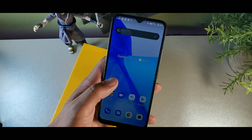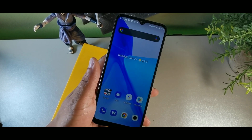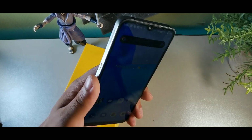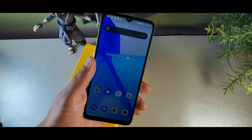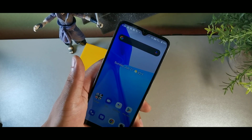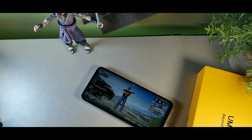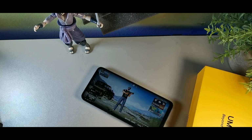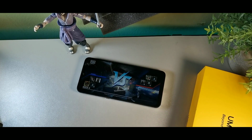You also do get expansion as well on there. You also do get a 16 megapixel camera, 8 megapixel, as well as the 2 megapixel for macro on this device. The front facing camera is 8 megapixel, and you're getting Bluetooth 5.0. I believe the A9 Pro has the Bluetooth 4.2, but they do both have 10 watt fast charging. But the one thing that I like about the A9 Pro and the A11 is they both have the gyroscope and accelerometer. This one has the side mounted fingerprint sensor, and the A9 Pro has the rear fingerprint sensor.